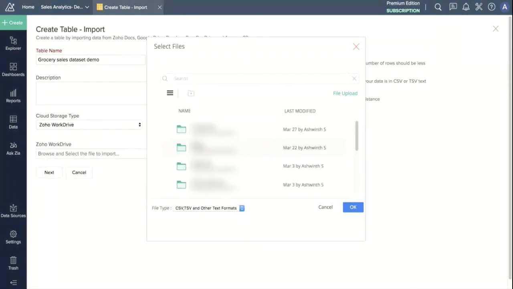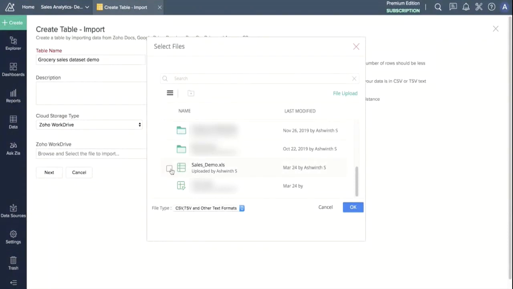So I'm able to access my WorkDrive right from my Zoho Analytics account without having to authenticate. Otherwise, if you were to fetch a file from a Google Drive or a Team Drive account, you might have to perform an authentication there, and then you will be granted access to your files from that respective cloud storage.